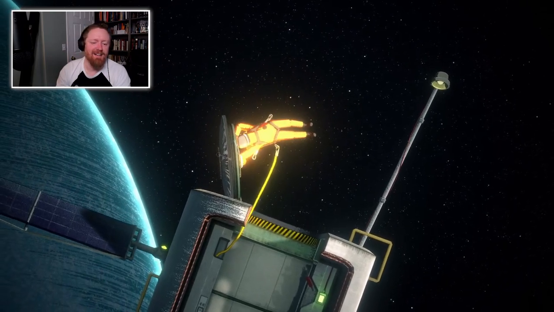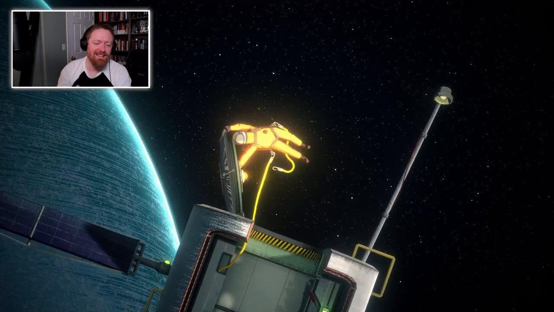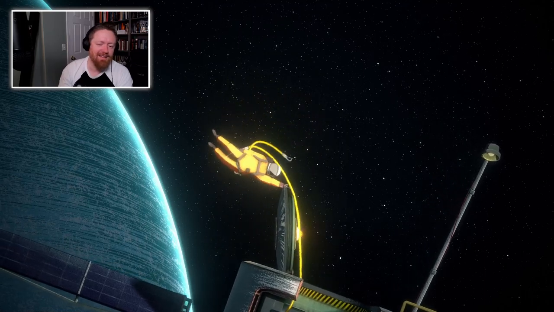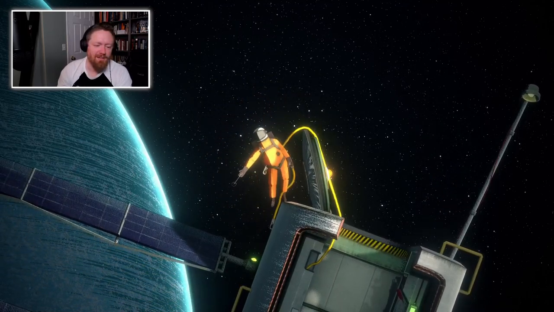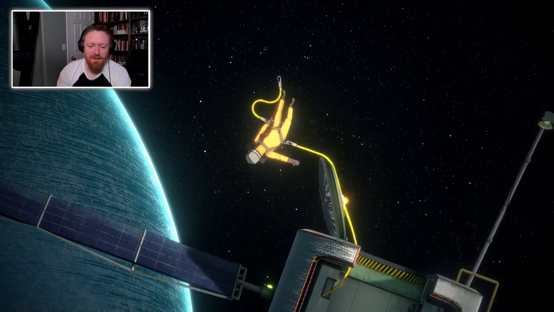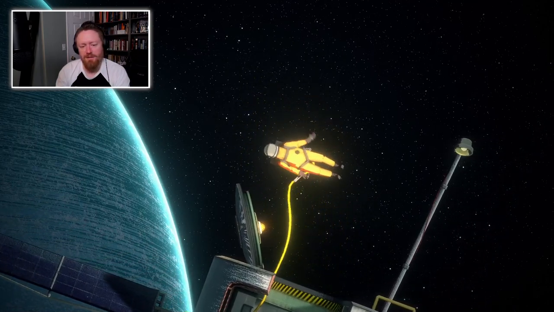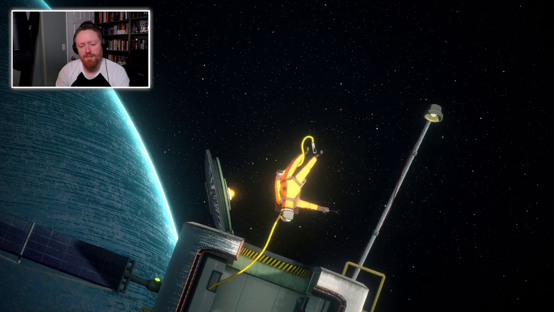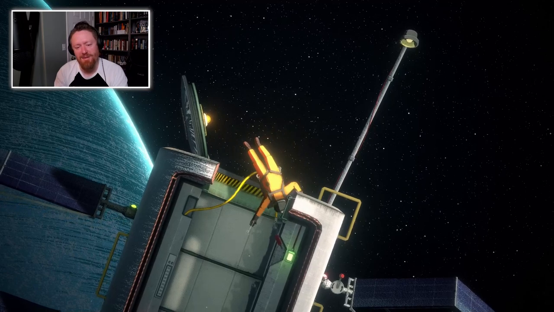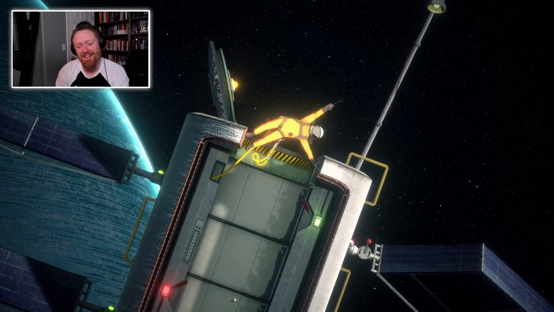Let's see here. How do I... It's like hand over hand? A little bit, I guess? Swing myself around. Okay, so it looks like this one is deployed. Oh, man, trying to remember which hand is which when I'm upside down is rough. Okay, I'm just going back inside the airlock now. Not intentionally.